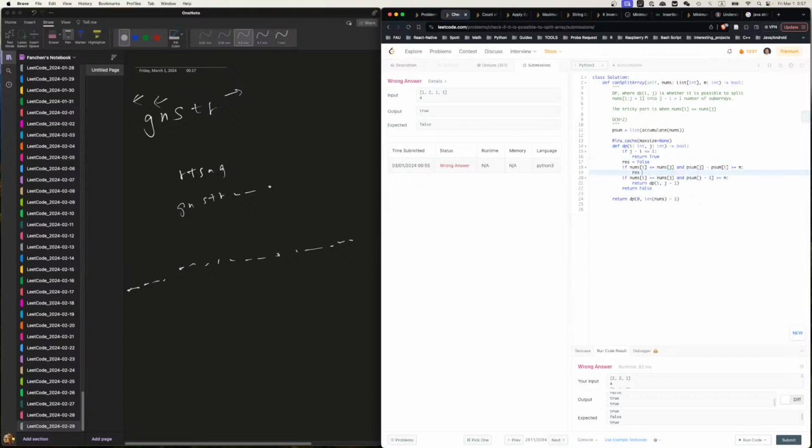Then res equal to dp I plus 1 j, and res equal to res or the other.